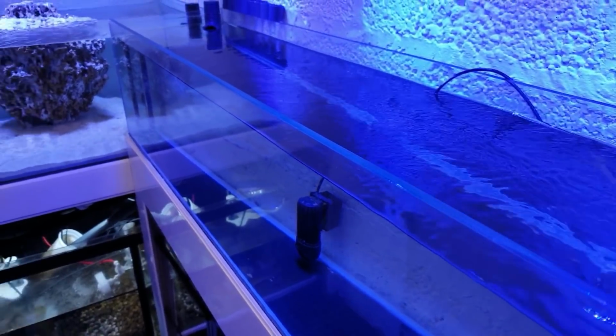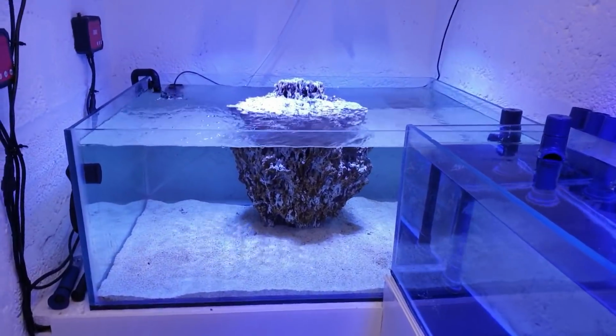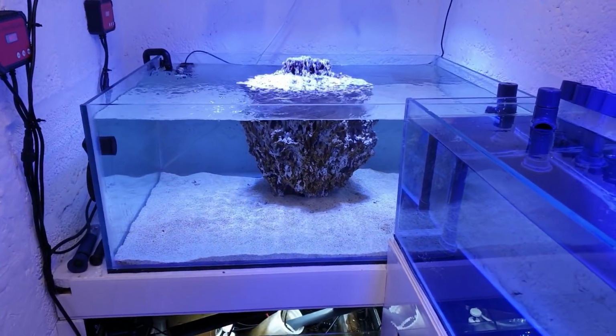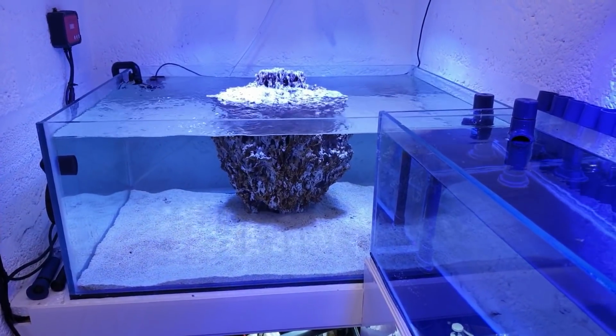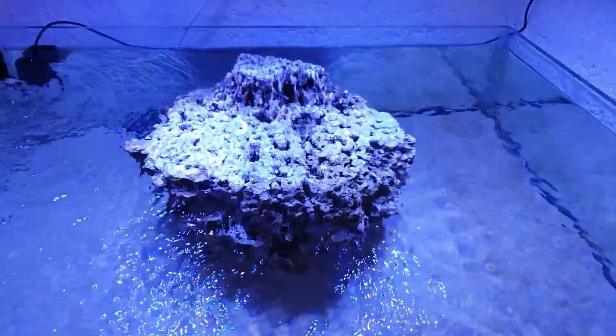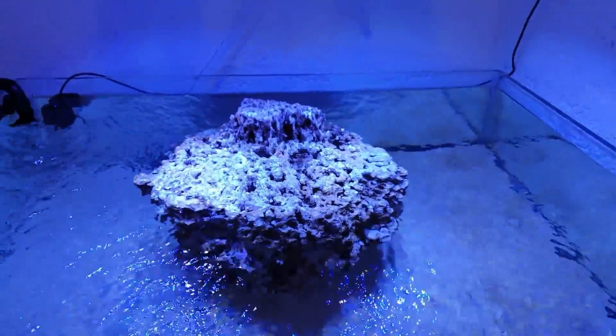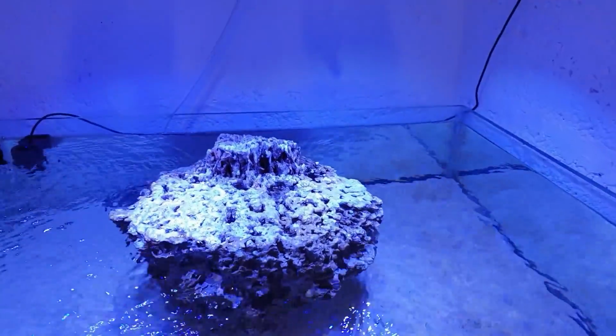We've gone through a crazy diatom phase, as you can see from this massive coral head which I've got. I love this. The tank's going to look so awesome when it's all finished. It really is. I'm going to call it Coral Island, and it looks like a little atoll, you know, when you look at it from the top there. All of it's out of the water. I think I might get some mangroves going out here, make like a little coral island out of it.